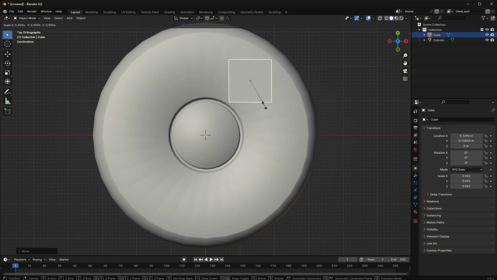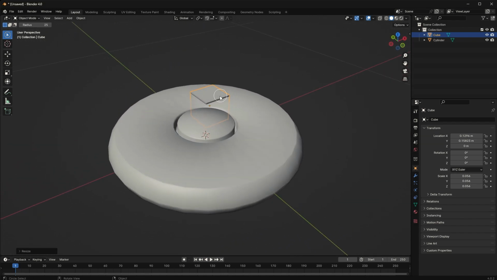I'm going to scale it a little bit more, and then I'm going to rotate it on the Z axis. So actually, you know what? I'm not going to rotate it. Okay, so we have this scaled down. I'm going to hit G to move this and move it up on the Z axis.